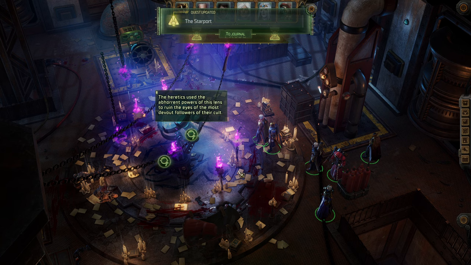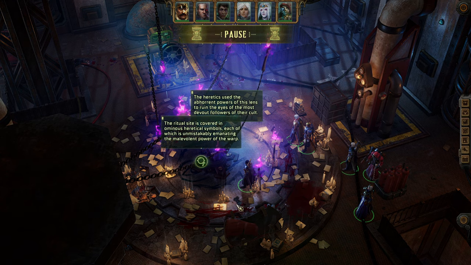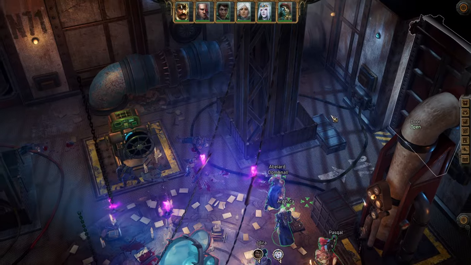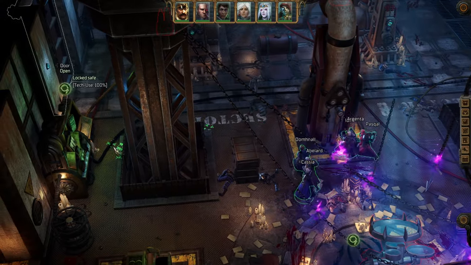The heretics use the abhorrent powers of this lens to ruin the eyes of the most devout of their cult. The ritual site is covered in ominous heretical symbols, each of which is unmistakably emanating the malevolent power of the warp. Uh-oh. Heresy's afoot. In case that wasn't abundantly clear.